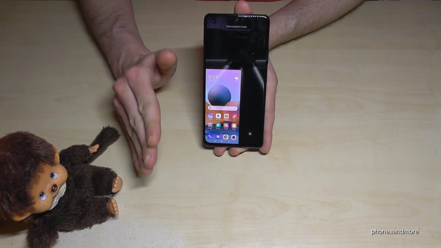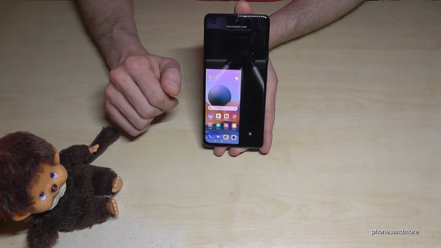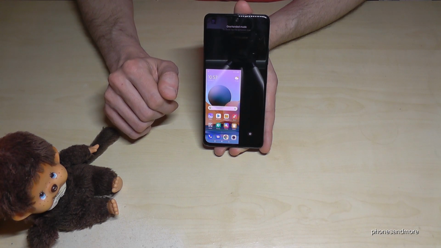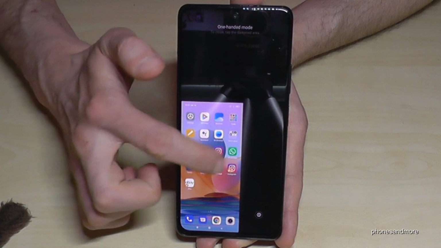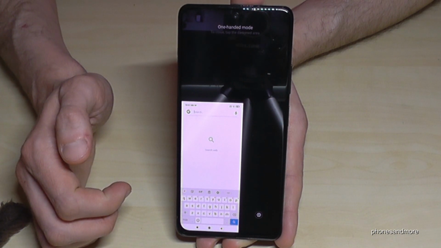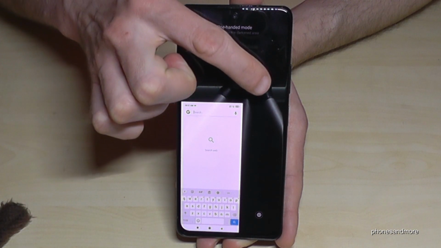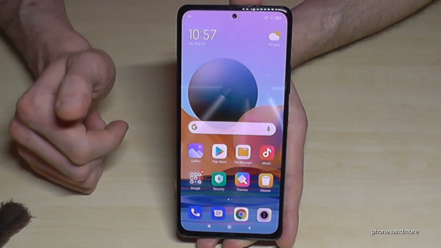And yeah, you have to enable this feature first, so don't worry if it doesn't work for you right now. But once enabled, you can work completely with that mini screen on your phone. You can do everything you want. If you're finished, by the way, just tap on the outside and you're back in the regular mode. But let me show you now how you can enable this feature.